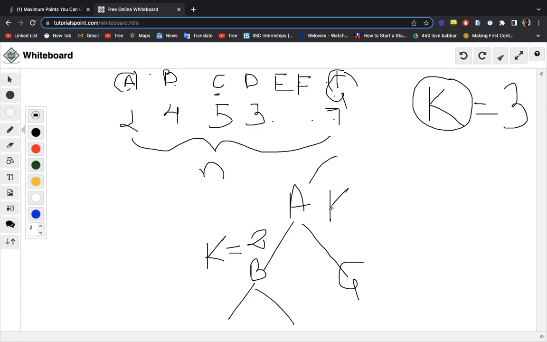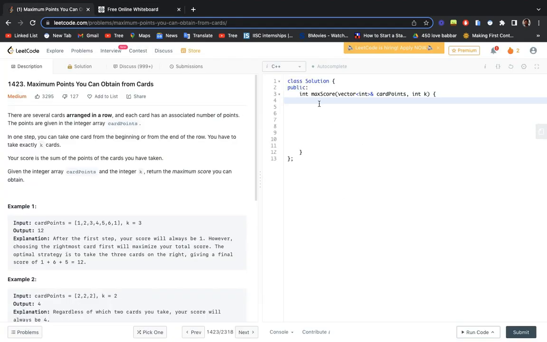Here 3 cards were allowed to pick, and as we go down, the k counter will decrease, and we will stop as soon as k becomes equal to 0. That's how we will find all the possibilities, and see which one gives the maximum answer. Let's see how we can implement the recursive call.